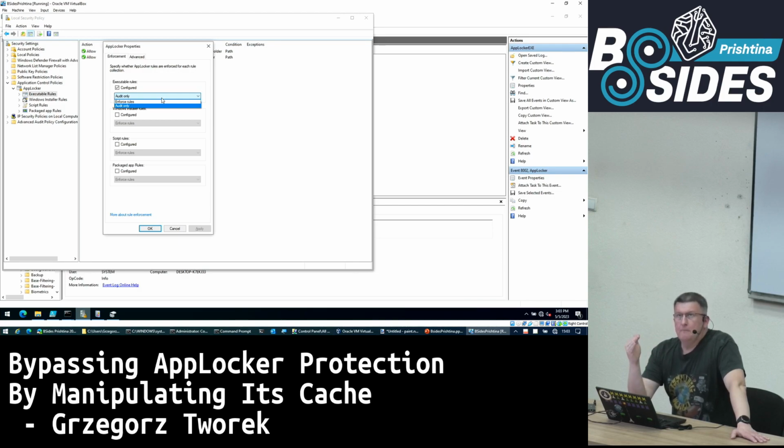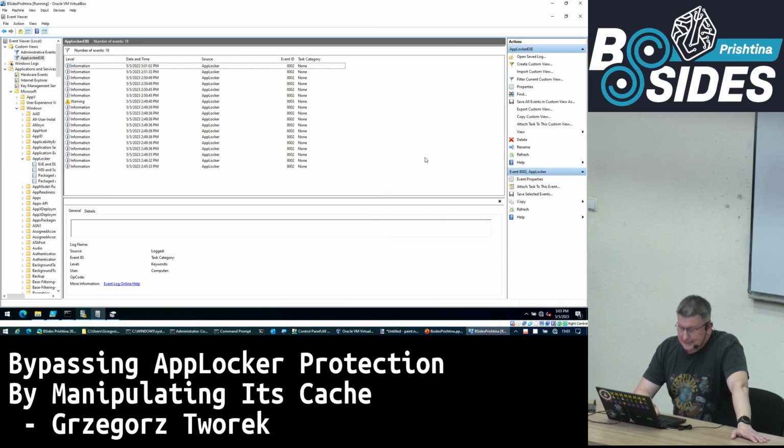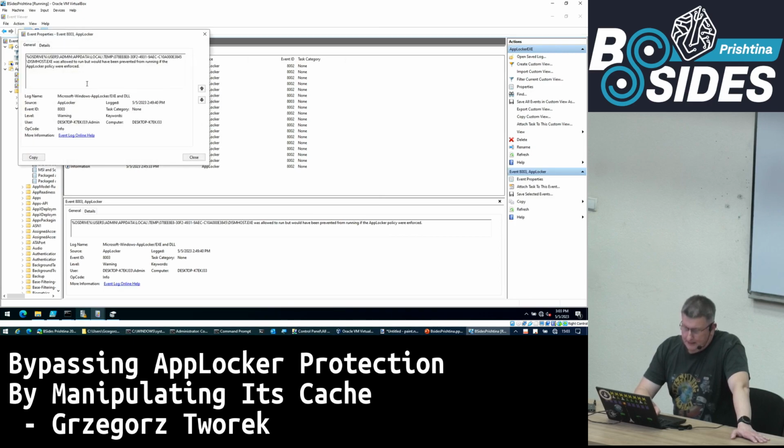Because we can work in 2 modes, in the audit mode and the enforcement mode. In the enforcement mode, if something is not allowed, it will simply not run. There will be a default message telling your user it is not allowed. When we work in the audit-only mode, everything is allowed to be run, but we can see what we see over here, for example, for this warning.